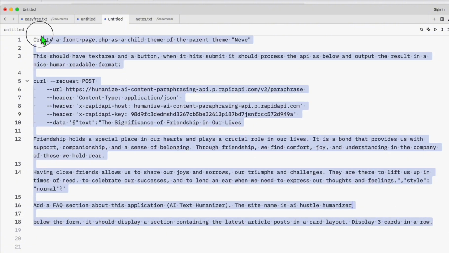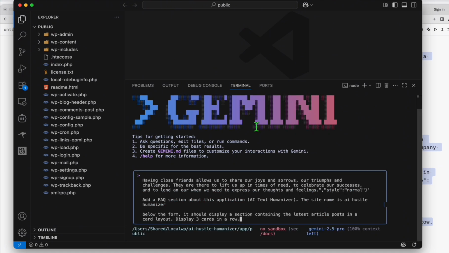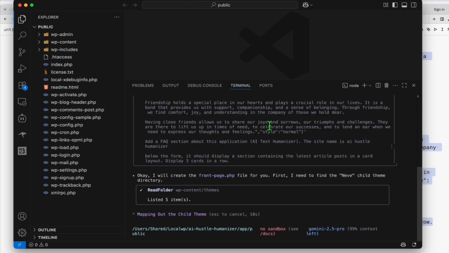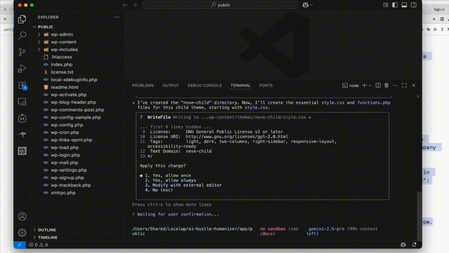We're going to copy all this, and then go back to our VS Code, in the terminal where we opened the Gemini CLI. Just paste that right there and hit enter. As you can see, it started to read our prompt. At the start of the Gemini CLI, when you initially prompt your instruction, you will be asked some questions to allow Gemini CLI to perform some commands. Let's just choose option 2, yes, always allow. The second time, it will ask again in the second option.